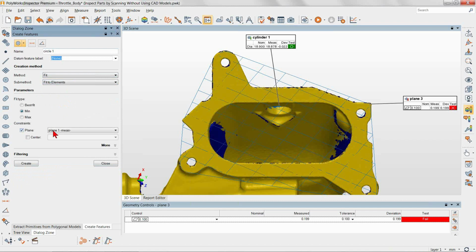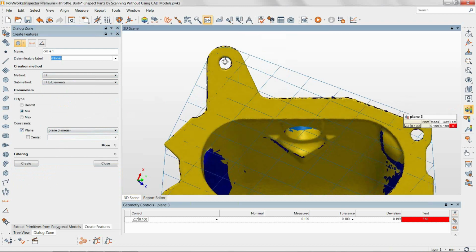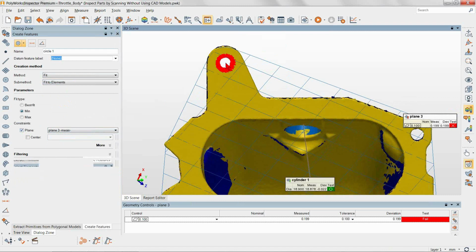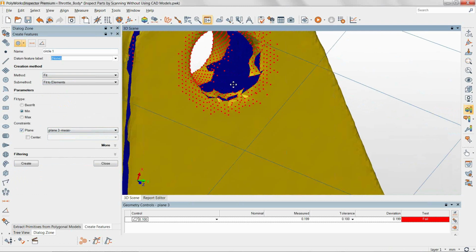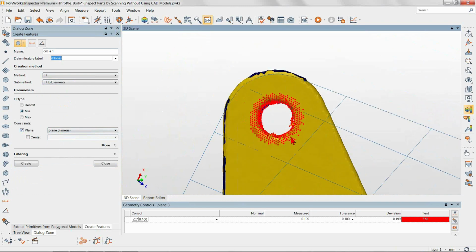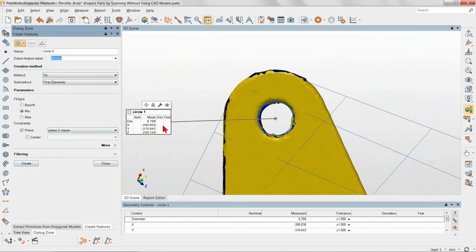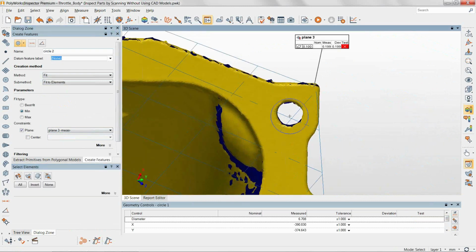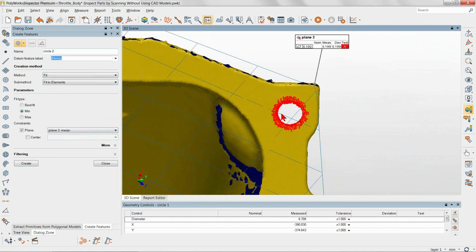So let's go ahead and, as you may know, we always want to have a constraining plane for curve-based features. Circles are that. And what I can do is select the elements, the data points that make up my scan, using my select elements. If I make a selection, you can see I'm selecting successfully all the data points around the side walls of the hole, as well as some top surface points. So what I can do is go ahead and hit create, and we drop a circle in there. So very easy to do this. So let me go ahead and just bang out these other 3 circles quickly, just using the element select tool.